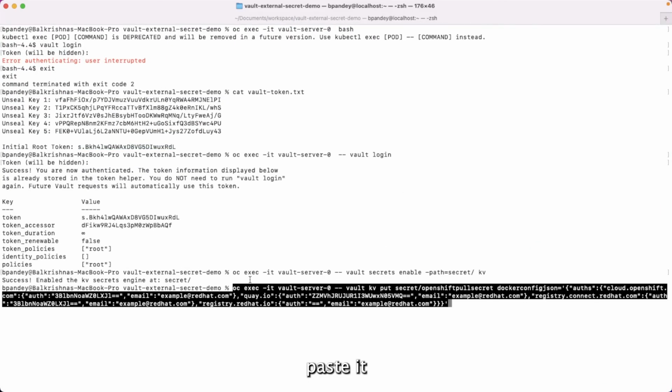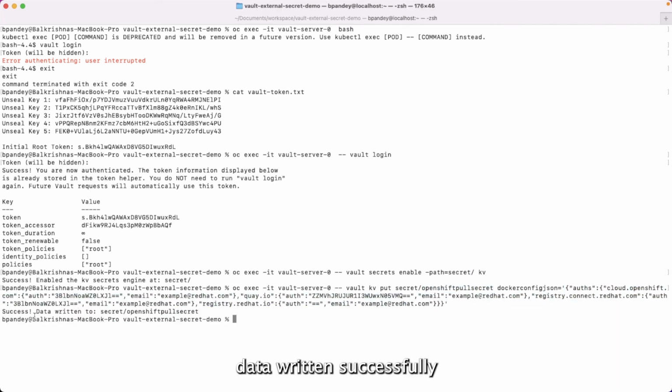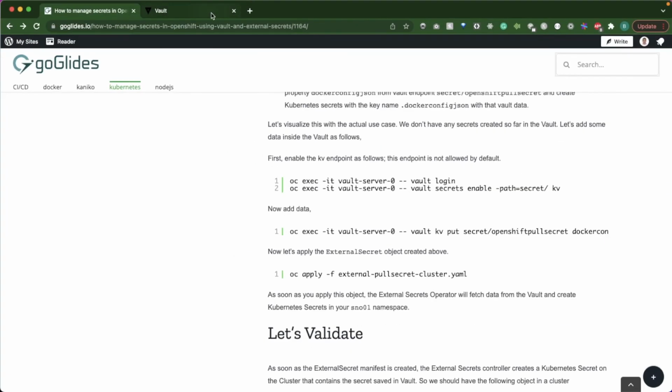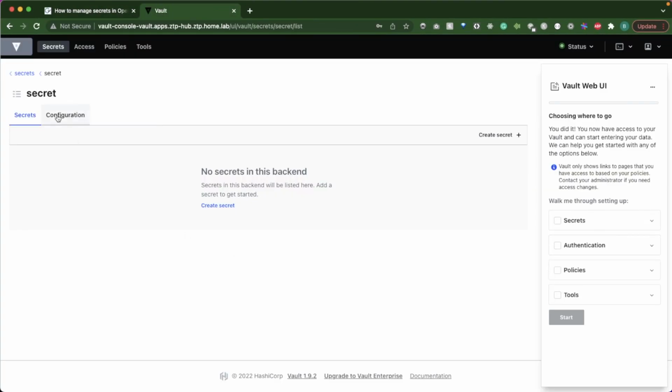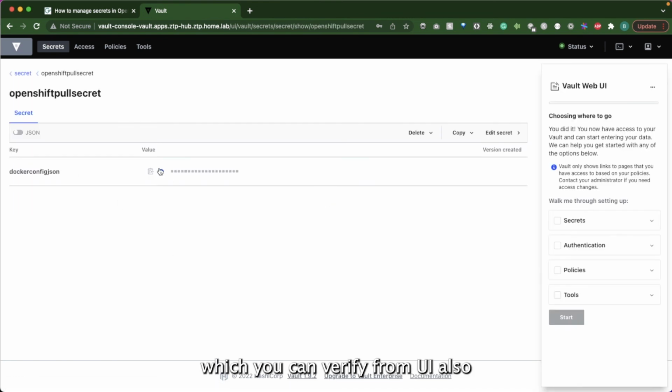Paste it. Data written successfully, which you can verify from the UI also.